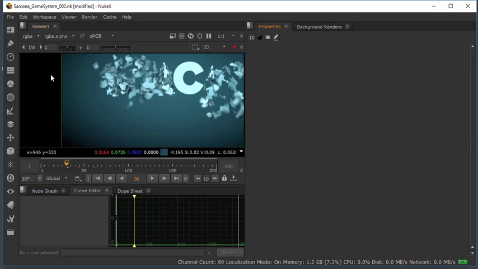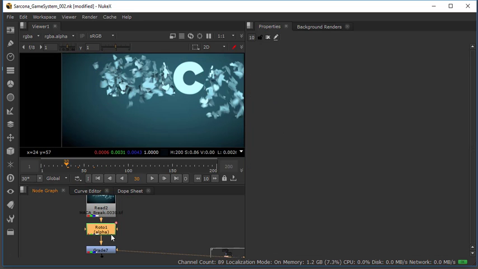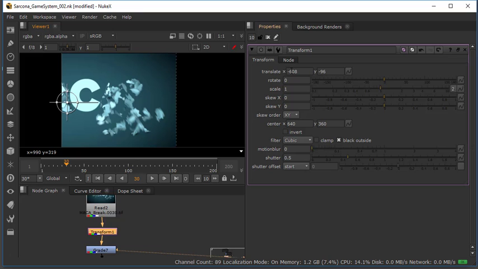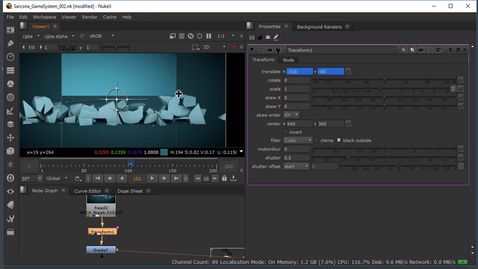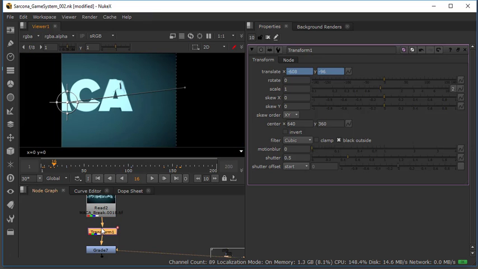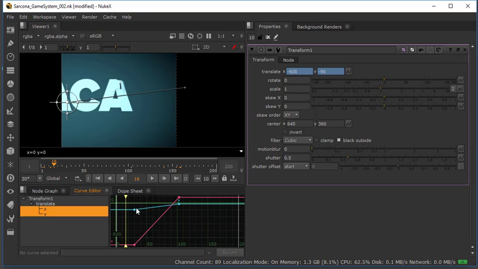It doesn't want to show me that. I should have known that it wouldn't let me do that. So I'm just going to create a transform node here. And I'll just move it from this side to that side. There we go.